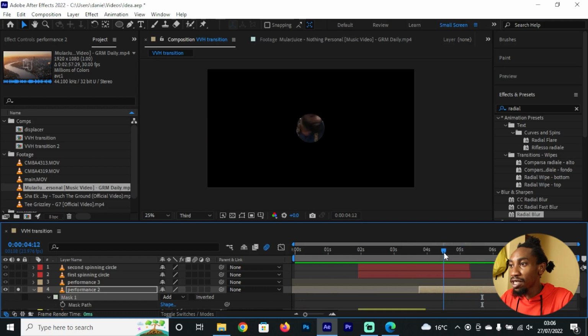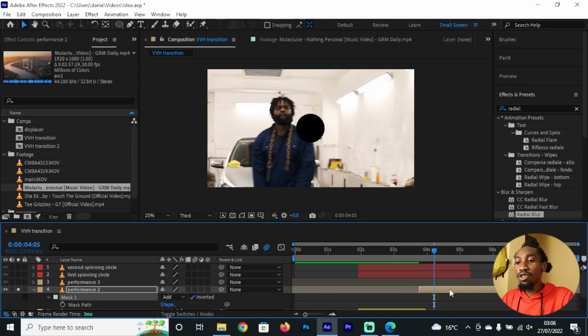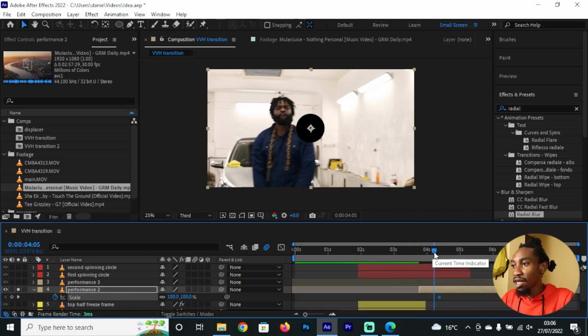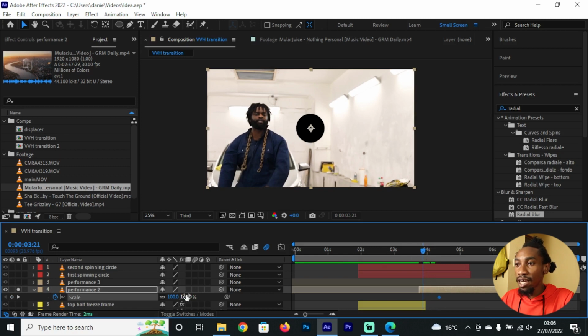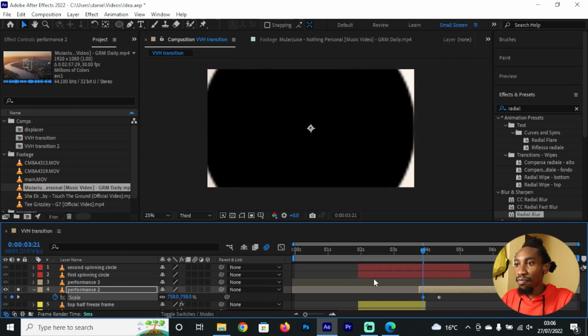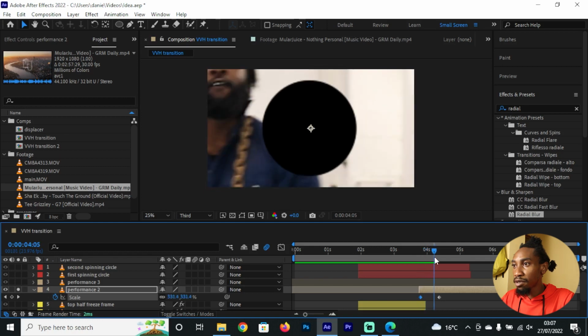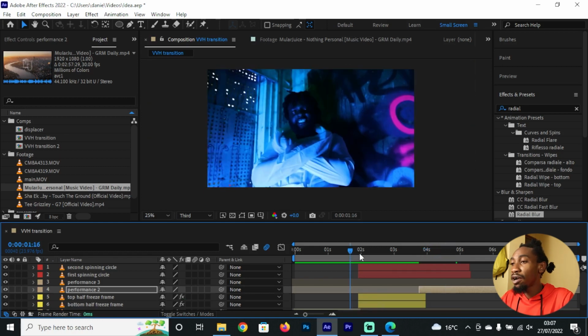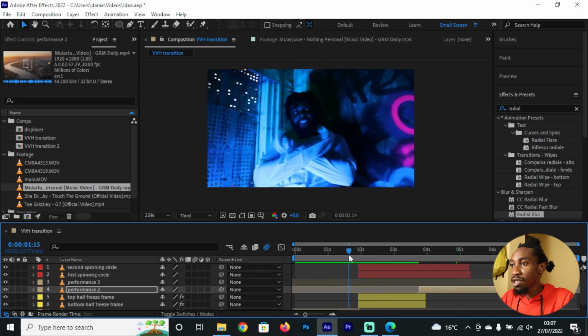Now what I need to do with this mask, we need to make it a subtraction mask. So you can put it on subtract, or you can have it stay on add and invert that selection. Now this should be very easy. Hit S so that you can get those keyframes. I'll squeeze that keyframe to my right just a bit, and then I'll move towards on my left side, and then I'll scale it up. And then I'll bring this keyframe here. Now if I scrub through, it comes back like this. Now let's enable all the layers in our composition and see what it looks like.